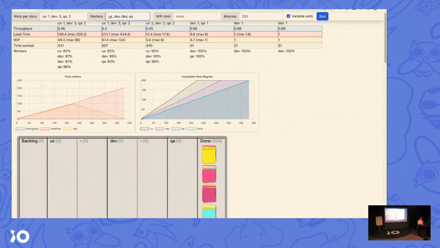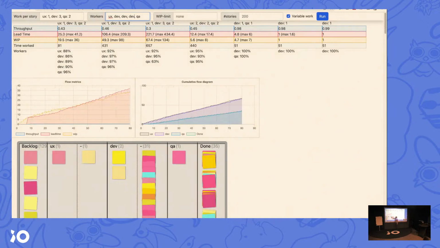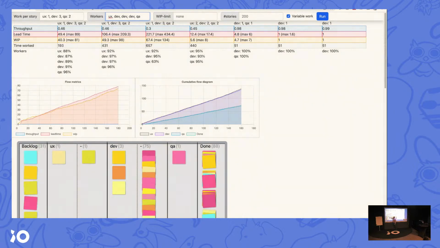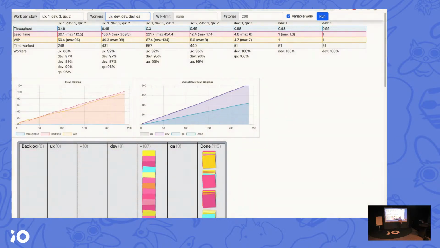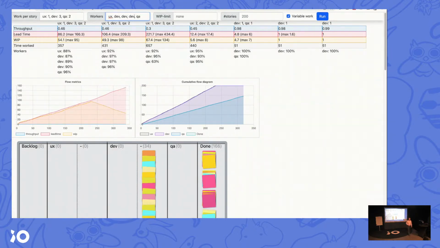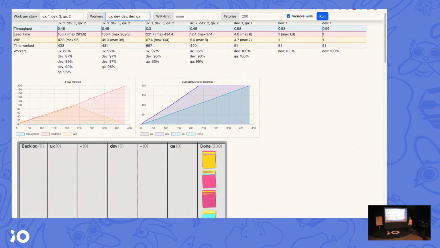So since adding a developer worked, we're adding a second developer or third one, right? And now we have like 3 people working here, and we see, okay, now there's no bottleneck anymore. This is empty or almost empty. The bottleneck is clearer here, right? So now everyone's gone home and QA works alone again, right? Because we left the bottleneck alone. But the numbers are the same. We added a third developer, and it's exactly the same result as having only 2 developers. But the cost went up, right? The team is more expensive.